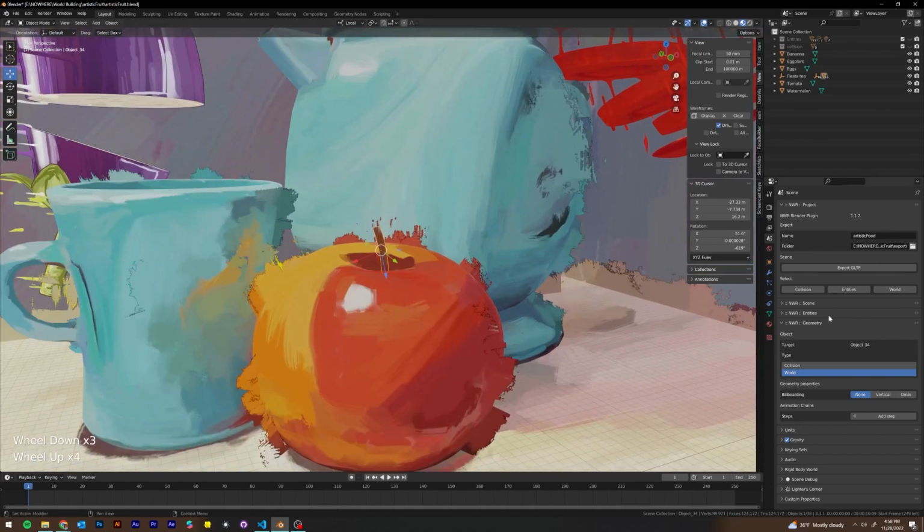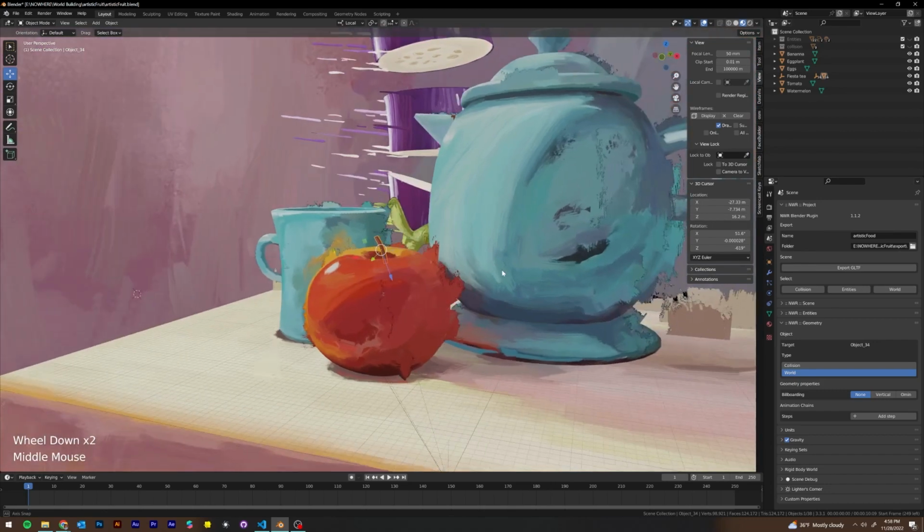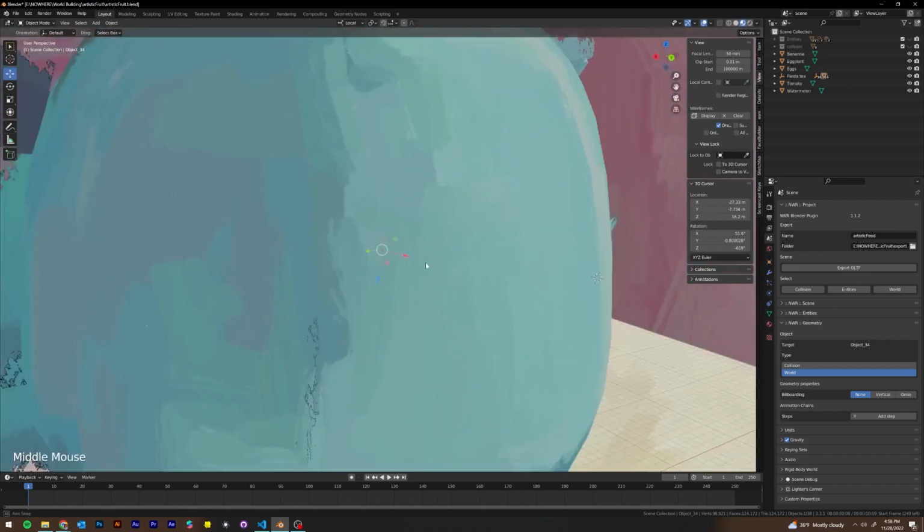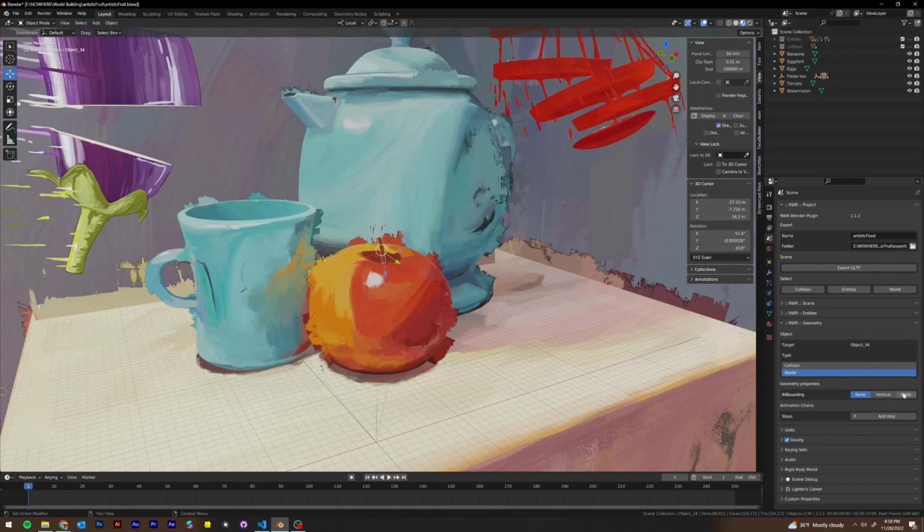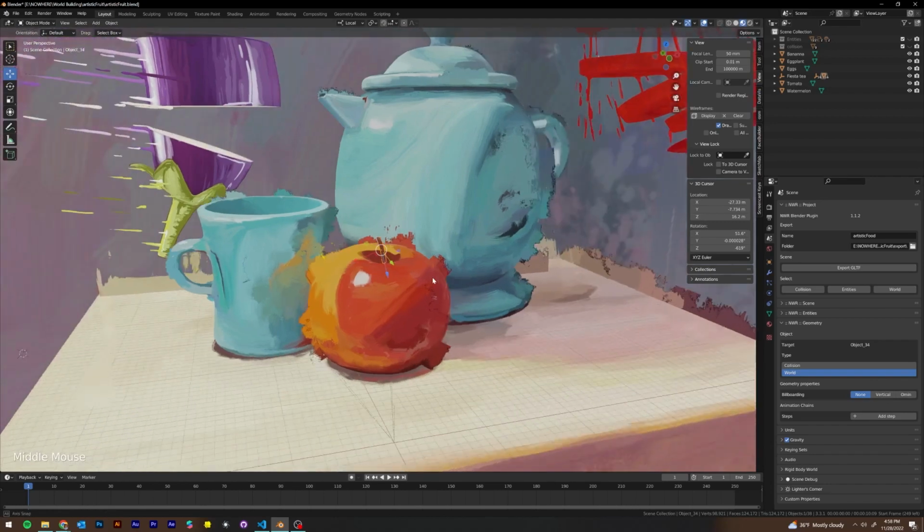We can also add billboarding inside this geometry tab, which makes a mesh face the camera at all times. And you want to have the front of that mesh, the part you want facing the camera, to be the local negative y-axis, similar to all the rest of our entities inside of Nowhere. And you can choose either vertical or omnidirectional billboarding. If you choose vertical, it's only going to rotate along the vertical axis, and if you choose omni, it will rotate on all axes to be facing your camera at all different points.